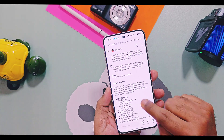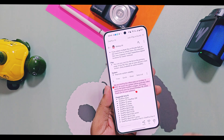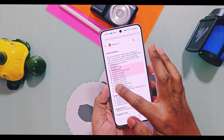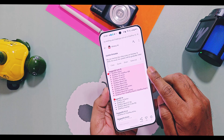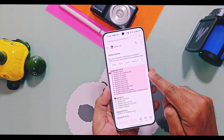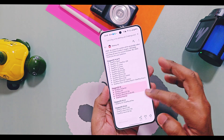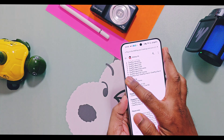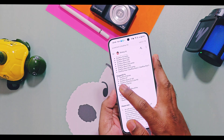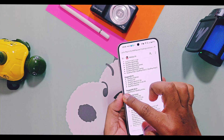Now let's check out the timeline and the devices which will get this update. This update has already been rolling out from October 19th and will be available for all devices before October 13th, 2025. Devices running OxyOS 14 and 15 will get this, like OnePlus Open, OnePlus 13, 13R, OnePlus 12 series, 11 series, 10 series, Nord 5, Nord C5, Nord 4, Nord C4 series, Nord 3, Nord C3 series, and OnePlus Pad, Pad 2, and Pad 3. Devices running OxyOS 14 only, like OnePlus 8 and OnePlus 8 Pro, and devices running OxyOS 13, like OnePlus Nord 2, Nord C2, and Nord C, will also get this update.